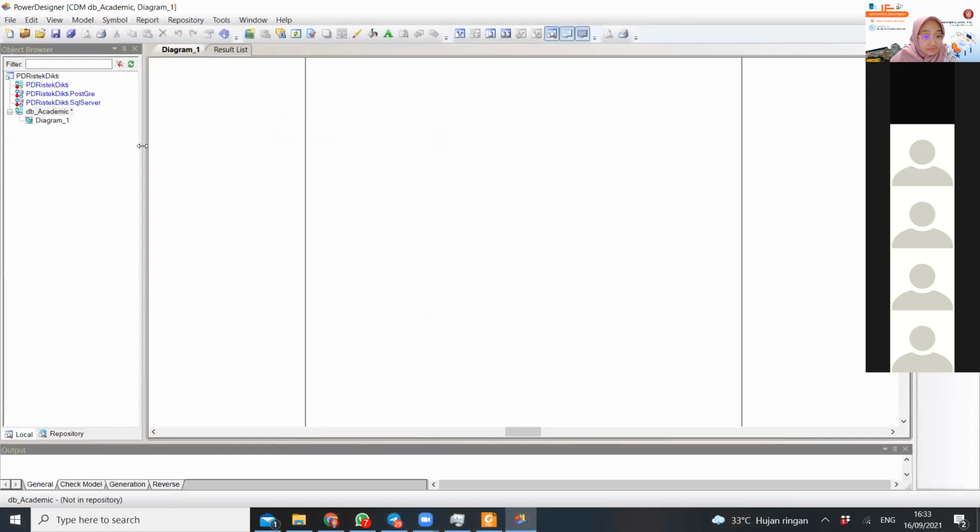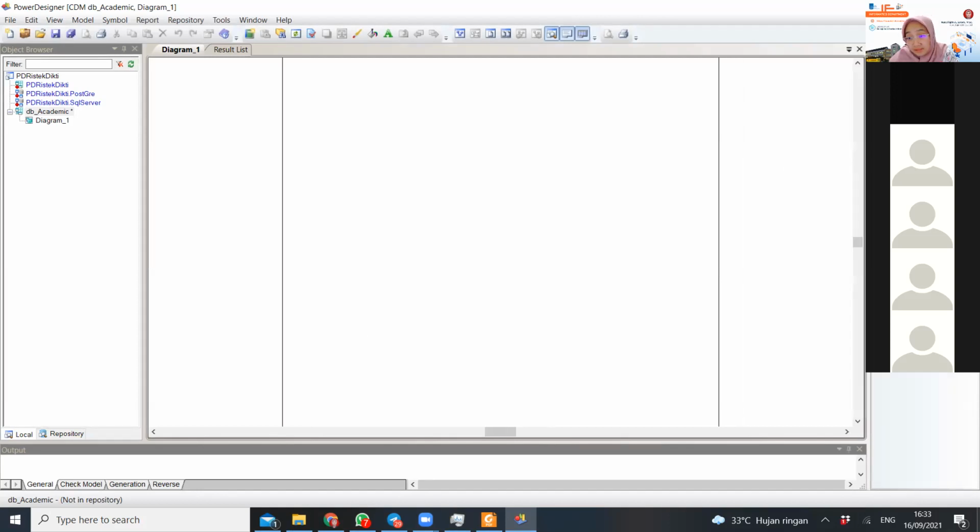In this diagram, we call it a workspace. By default, it's still blank, still empty. If you want to create an entity, you can use the toolbox on your right side. Make sure you take a look at the conceptual diagram group and find the entity symbol like this.